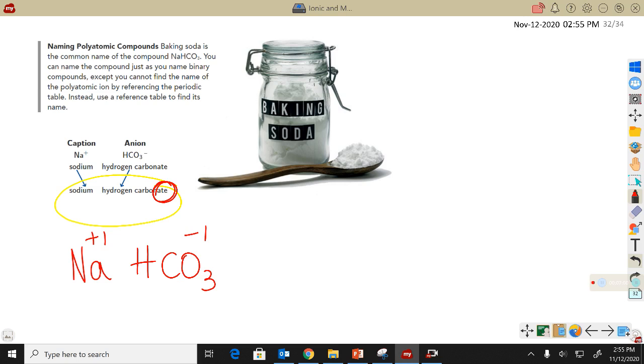Oh, well, +1, -1, that's neutral right away, right? So I could just be done with it. The sodium will donate 1 electron. If you want to bond a hydrogen, a carbon, and 3 oxygens, you can. But in order to give everybody an octet, you'll be 1 electron short. And so the sodium will give that 1 electron to the HCO3 group.